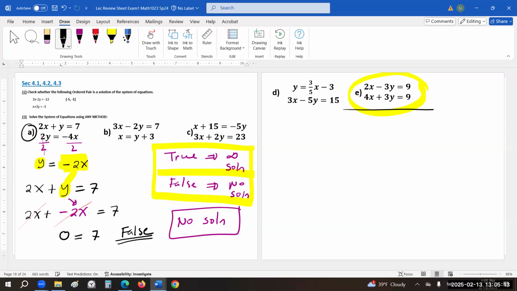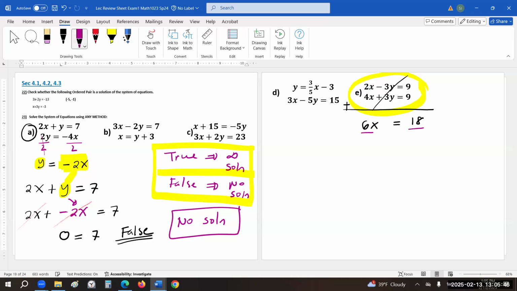So I chose elimination here because we can see clearly that you have plus 3y minus 3y. So if you add the two equations, they'll cancel out. So don't even think about substitution here. Just go for elimination. So what is left then? 6x equals 18. And see, now we have a variable to work with. So we're going to have a unique solution.